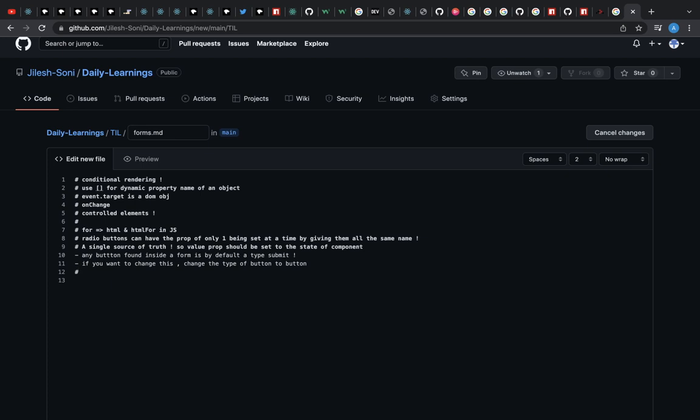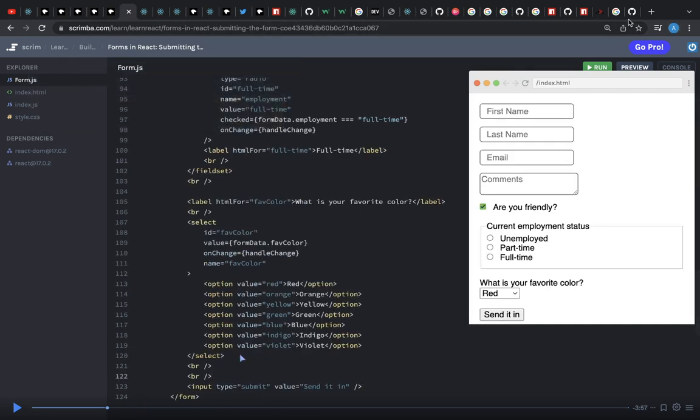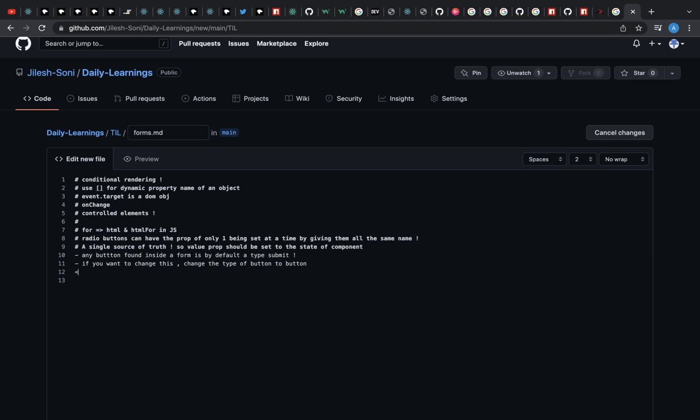And you can also do this submission with an input of type submit and a value.